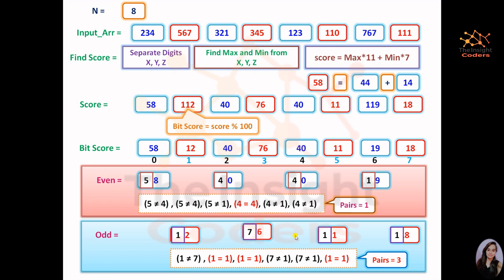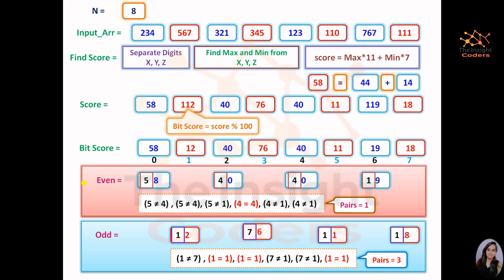While if I talk about the same procedure for the odd ones, 1 will be checked with 7, 1 and 1. Here 1 was not equal to 7 but 1 was equal to 1 in this case and the last one as well. So till now I have got 2 pairs in which the values are equal. The same work is to be repeated for the next combination, that is 7 with 1 and 7 with 1. Again the values are not equal. And finally our last combination, 1 equals 1, yes it is, and finally we have 3 pairs. So till now we got 3 pairs from the odd list while 1 pair from the even list.